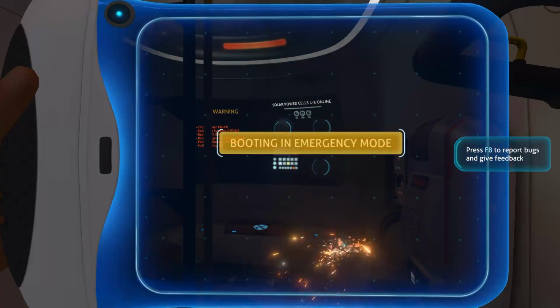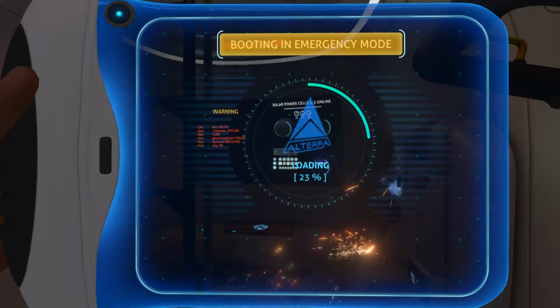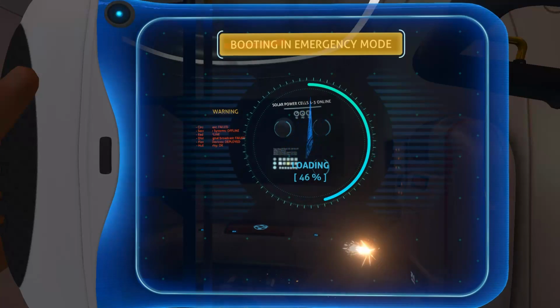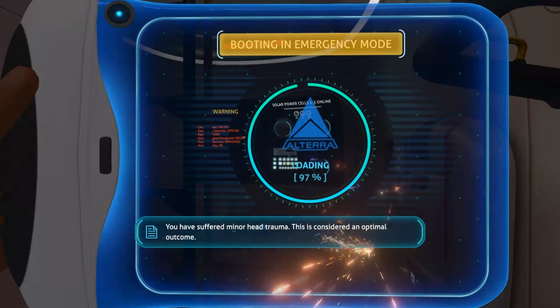We're going to be seeing this a lot. Basically, this is our interface for everything. Inventory, crafting recipes, data on the environment and the things in it that we find, survivor data, just everything. And you'll be able to see what I mean soon enough.